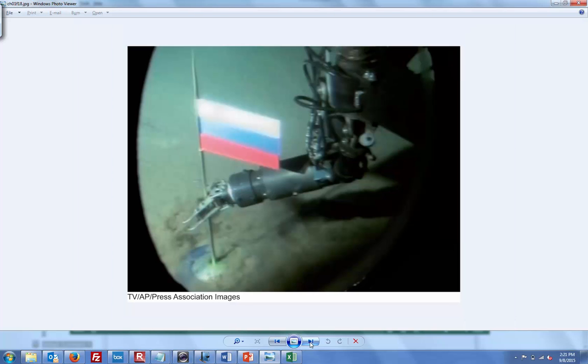Okay, this is a photograph of Russia sticking its flag in the North Pole, and this is a fairly conventional way that sovereign states claim a stake, literally a stake in new ground. The United States effectively did that when we went to the moon, right? We stuck the American flag right there in the moon, okay, ours, fine. Russia managed to get this robot under the ice cap, stuck their flag in and say, this is our oil. We're going to come up here and drill because we got there first.